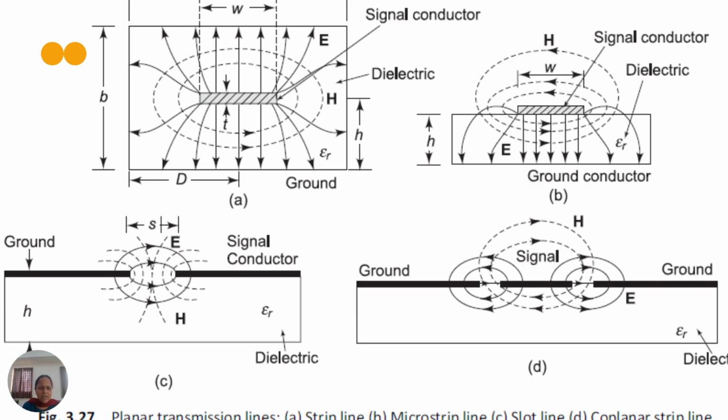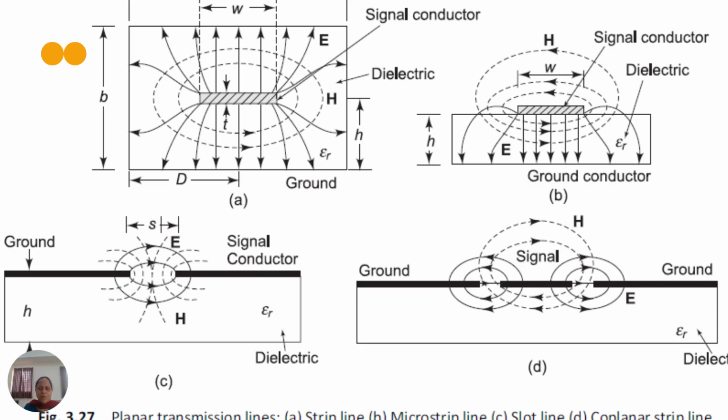If I look here, there are some perpendicular lines and some curved paths. These are the magnetic field and electric field distributions. Electric fields go straight up and down, whereas magnetic fields are in the form of circles. Similarly here, the magnetic fields form around the conducting material, and the electric fields go down into the substrate. Here also E and H are shown, and here also H and E are shown.